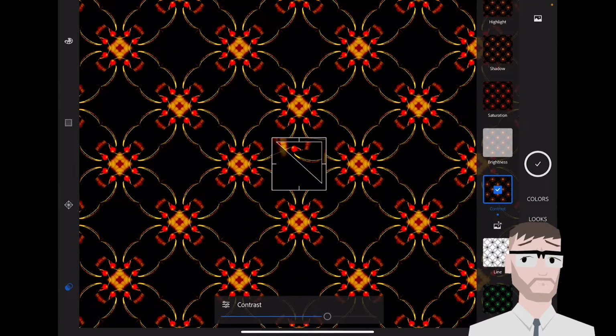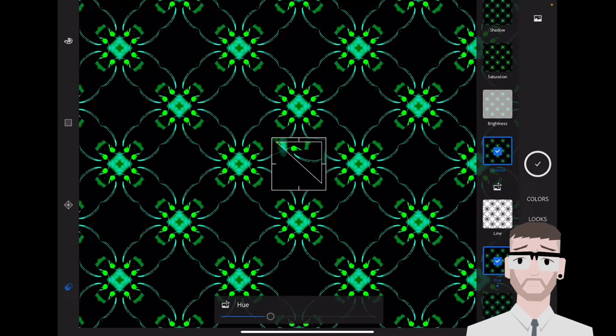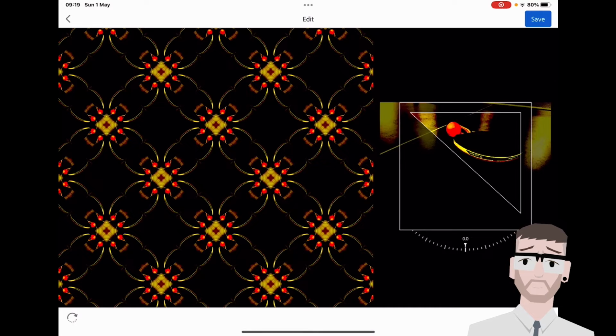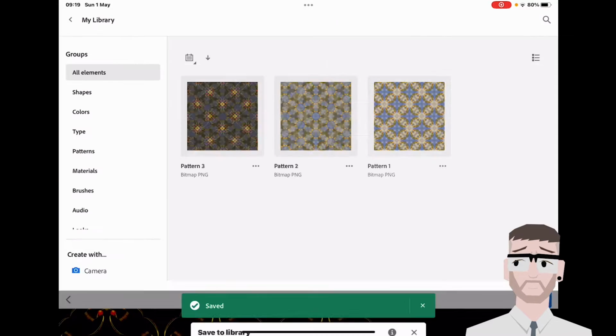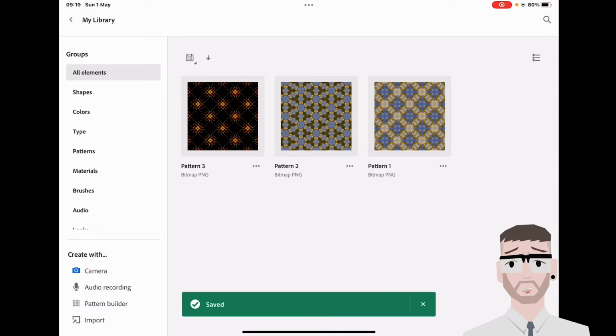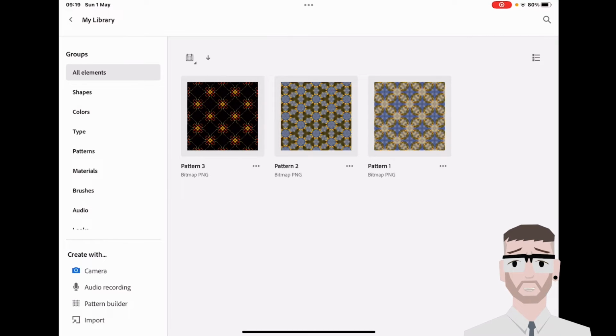What we're doing is creating really interesting patterns, which are almost detached and abstracted from the original. I think that looks great, so I'm going to accept that and save the image. Now you can download Adobe Capture on your phone, you can use it on an iPad, and once you've got internet access, these photos will sync to your account. I think Adobe gives you like a gigabyte or something free.